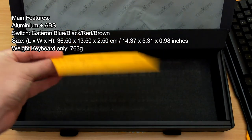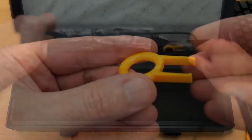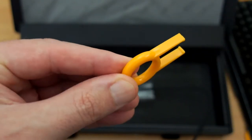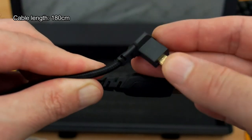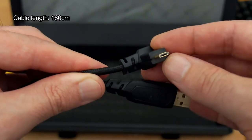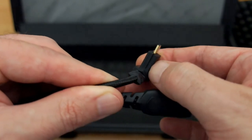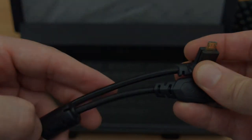Unfortunately, the manual is in Chinese, so we can't get much use out of that. We do get the plastic key puller included. We have a decent quality micro USB cable. This has braiding on it as well, and you have a Velcro strap if you want to wrap it up to take it for traveling.